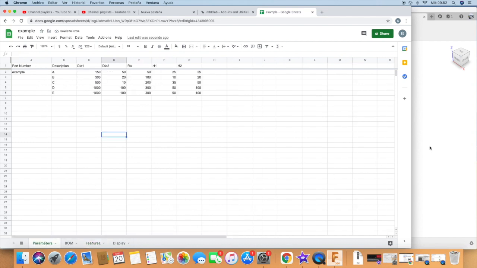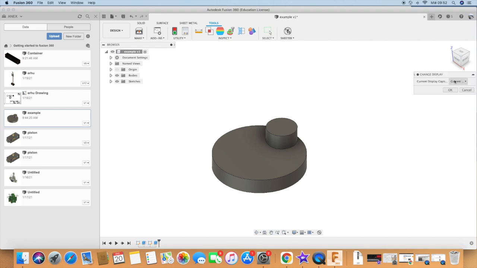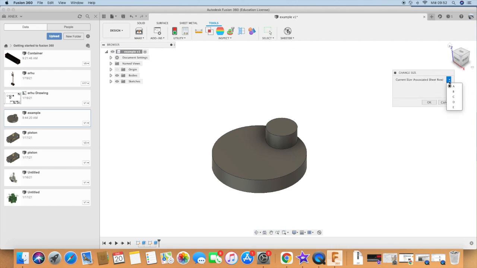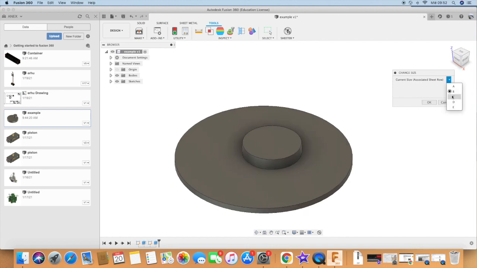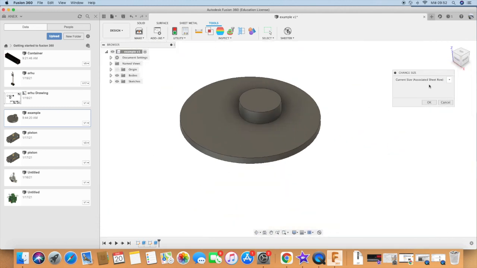So now we go over to Fusion. We go up to Sheeter, and here you can say, all right, change display, right? So you can choose which one of the, let's see, hold on, where is it? Change size. Oh, there we go, it was change size. So let's see what B looks like. So it's much bigger. Let's see number C, or letter C really, D, and what about E? Alright, it did disappear.